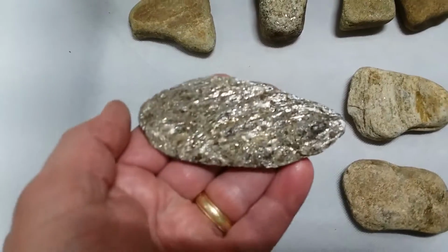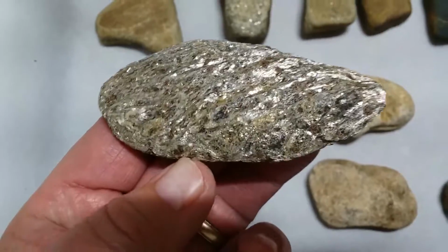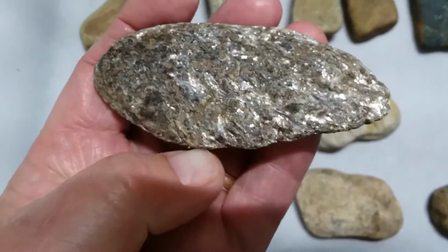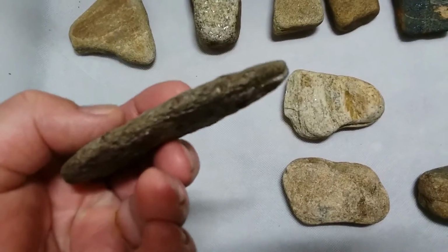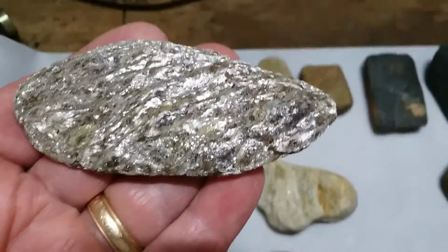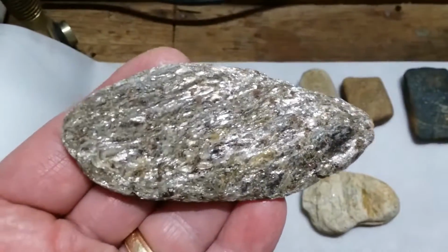It's a really beautiful piece here that I'm not really sure what it was used for. Don't know if it was a ceremonial piece or maybe a jewelry piece, but I think it may be a type of mica, but it's fairly dense. And this thing was ground all the way around the edge and formed into this shape. But really a beautiful piece here, and it's all peppered with garnets in there. I don't know if you can see the garnets in it, but beautiful piece. Could be a game piece, maybe even. I'm not real sure. Anybody got any ideas on it?